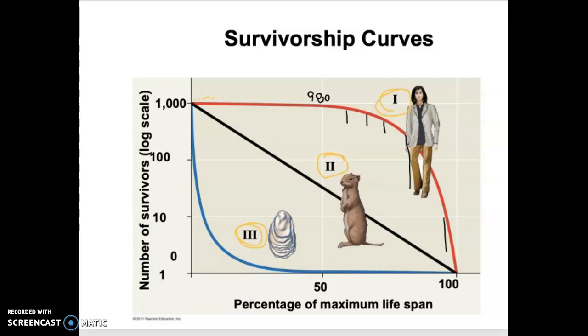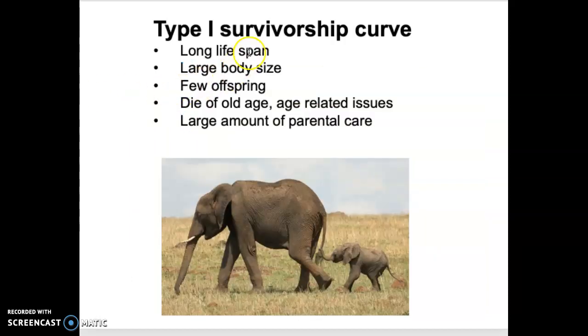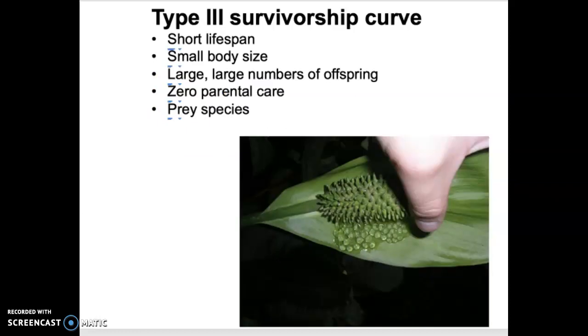So let's take the big picture of something like an oak tree, a white oak. A white oak will live a long time. It takes a lot for it to grow up and mature. So it's got this huge body size. It's long lifespan. But then when we look at the other characteristics here under type 1, it doesn't fit that. Offspring? Whoo! It's got a lot. Oak trees may drop thousands of acorns. There's zero parental care. And oak trees in general are prey species. They're producers. They're at the bottom of the food chain. So lots of things eat these.